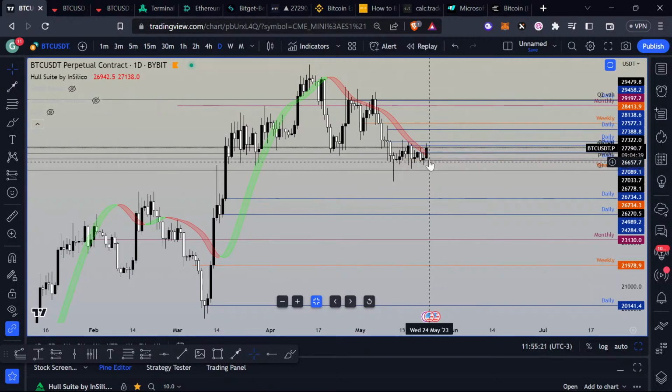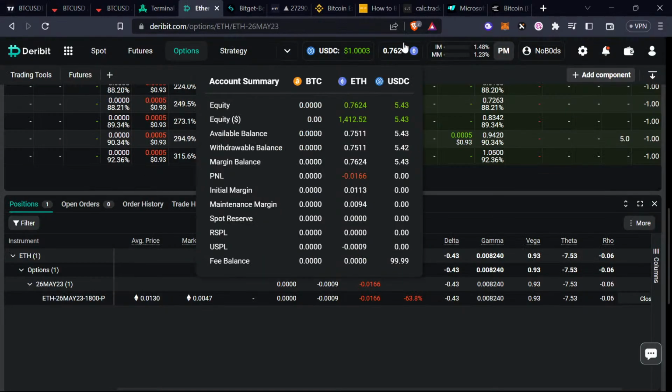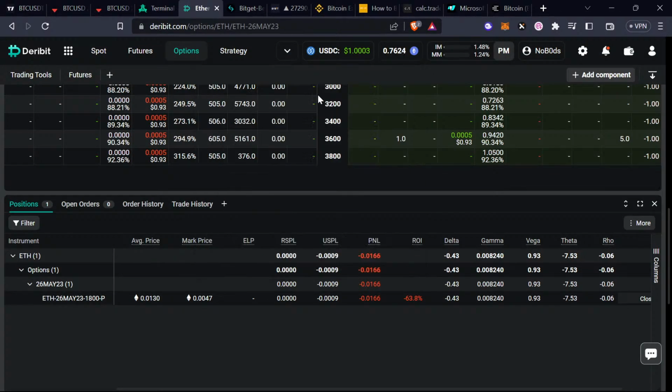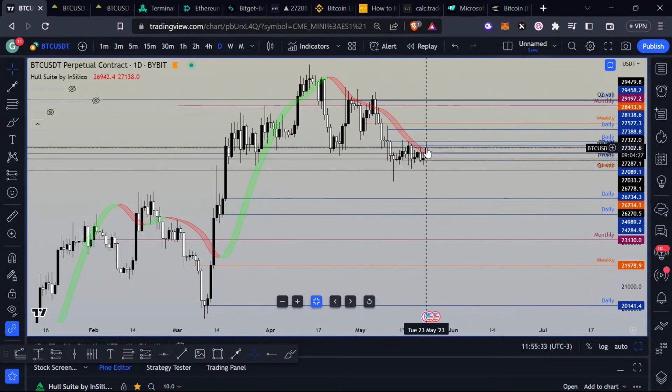But if the big move comes and goes higher, that would be fantastic, because we would be losing $40 on this, but Ethereum is going to go higher and it's going to make up for that. If Ethereum is going to go lower, we don't want to be holding it when it has less value than before. And yes, if ETH pumps, we're going to be losing the money of the puts, which is $40, but it's going to appreciate at a higher rate. So we're going to be around $1,500, something like that, which to me is okay.